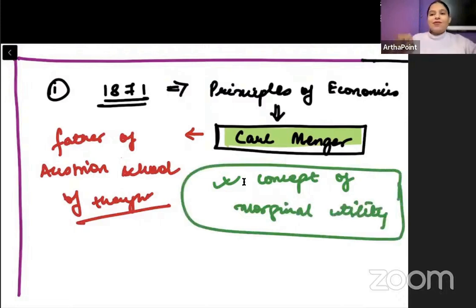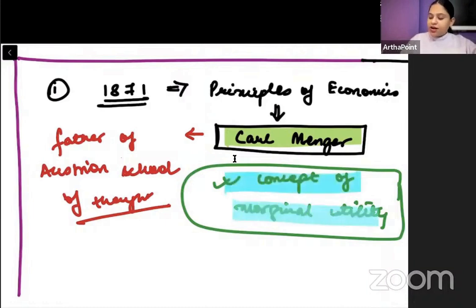Now, this is always very confusing. ये हमेशा एक confusion create करता है. Was the marginal utility concept given by Menger or was it given by Marshall? So actually, it was Menger who first talked about marginal utility. सबसे पहले Menger ने बात की थी marginal utility के बारे में. But Marshall went ahead and he popularized this concept. जिस economist ने उसको popularity दिया, someone who gave it another level, who brought it into the world, was Marshall.